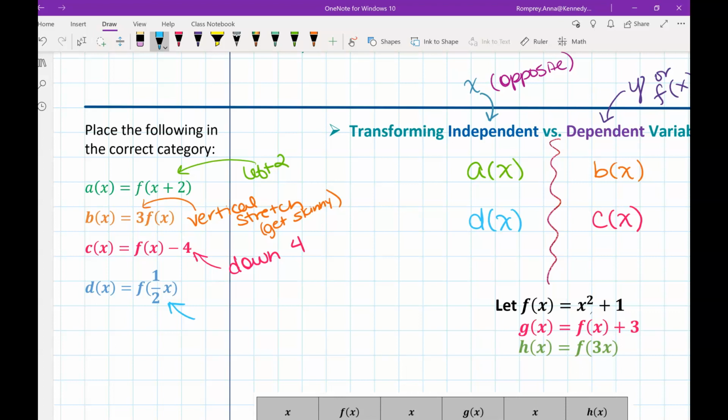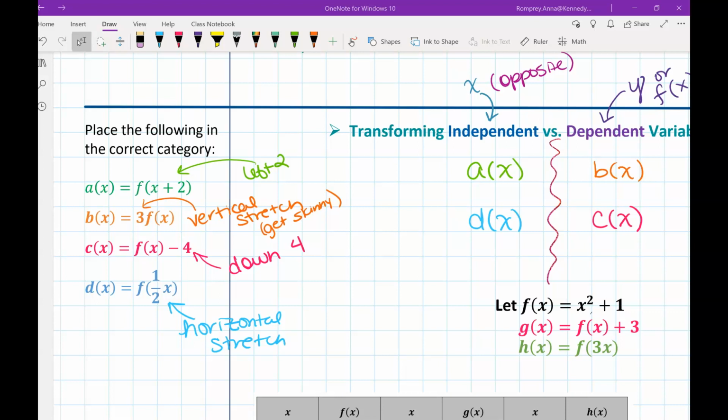So let's say our x value was originally 1. Instead of dividing by 2, we're going to be multiplying. So 1 goes to 2, 2 would go to 4. So it is going to be a horizontal stretch. For something like this, in my mind, these can be the most confusing, so I actually prefer to use a table when I have a transformation like this.